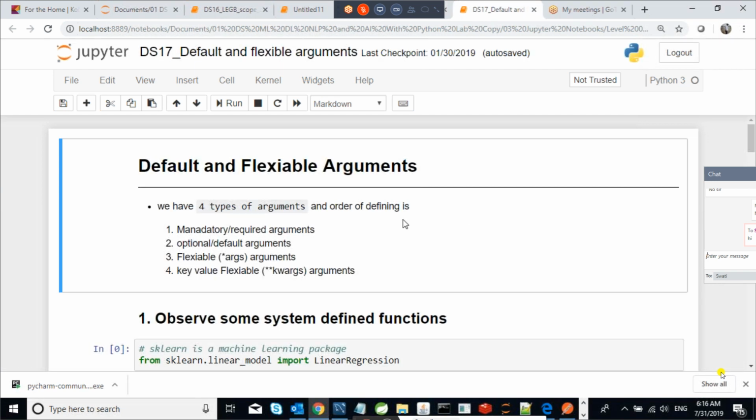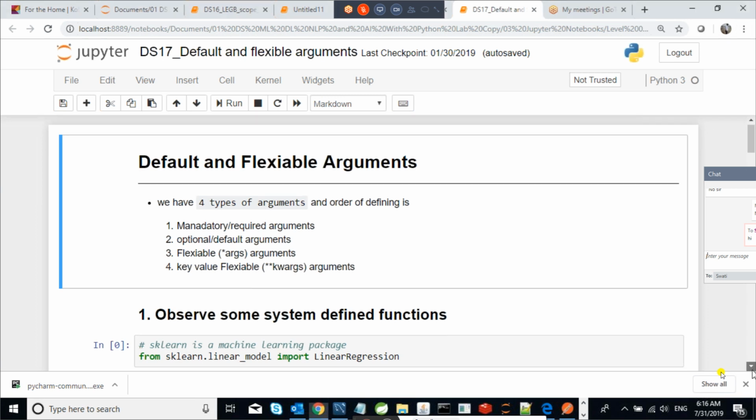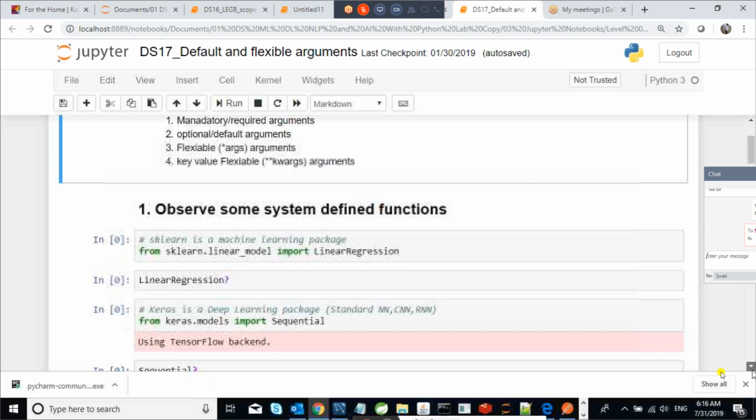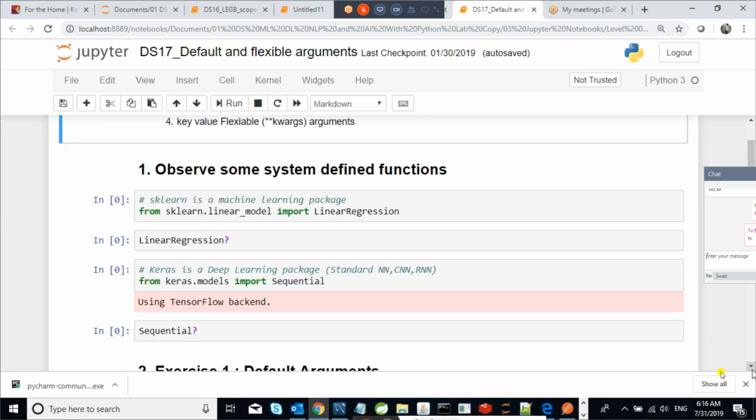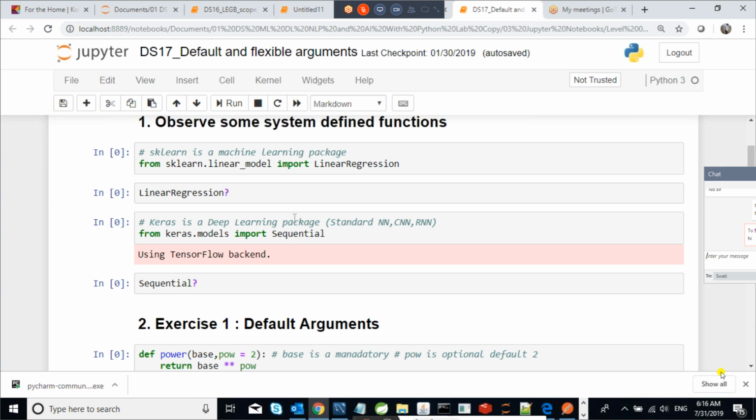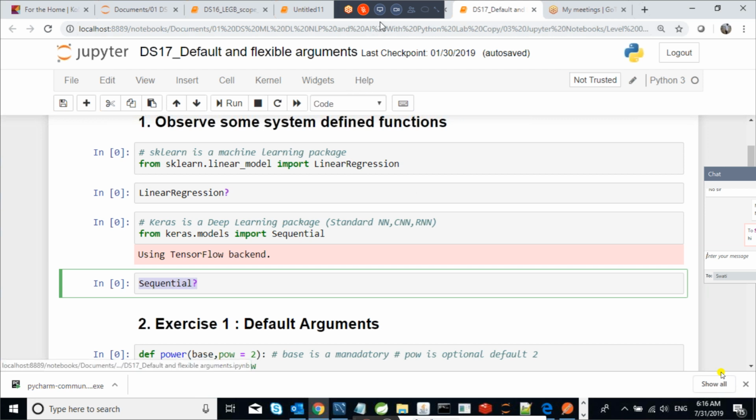Okay, so let's observe some system defined functions. Even though I have started machine learning also, you can see here, let's suppose one system defined function, you want to know what is sequential. Even though you want to know what is linear regression also.